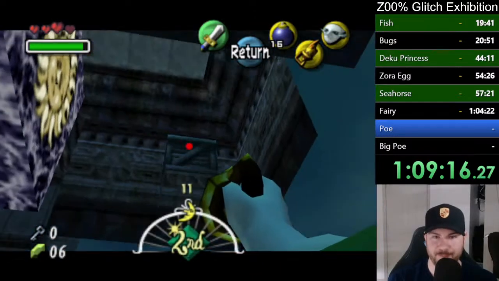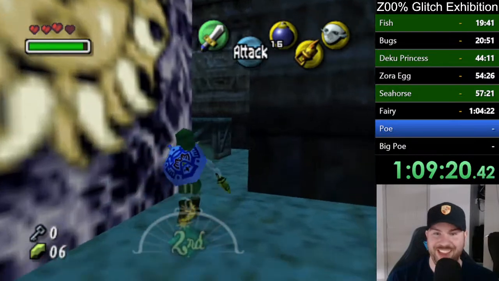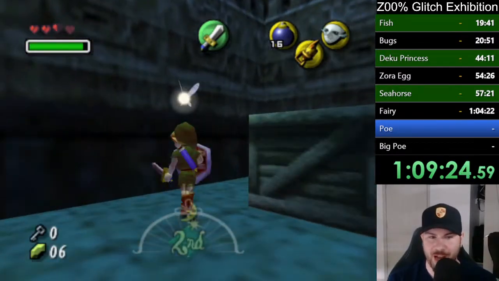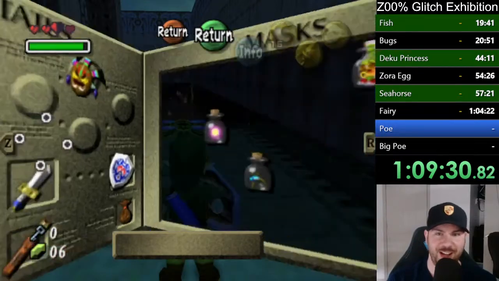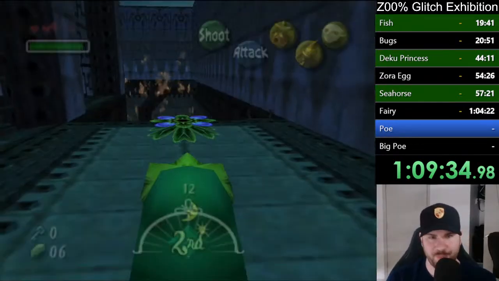Alright, got it. Alright, what did I just do? That was called Weird Shot. It wasn't technically first try. I mean, it really kind of was, but that is quite the glitch. How does it work? I will explain it. I could do it again here, but it's easier to explain it.